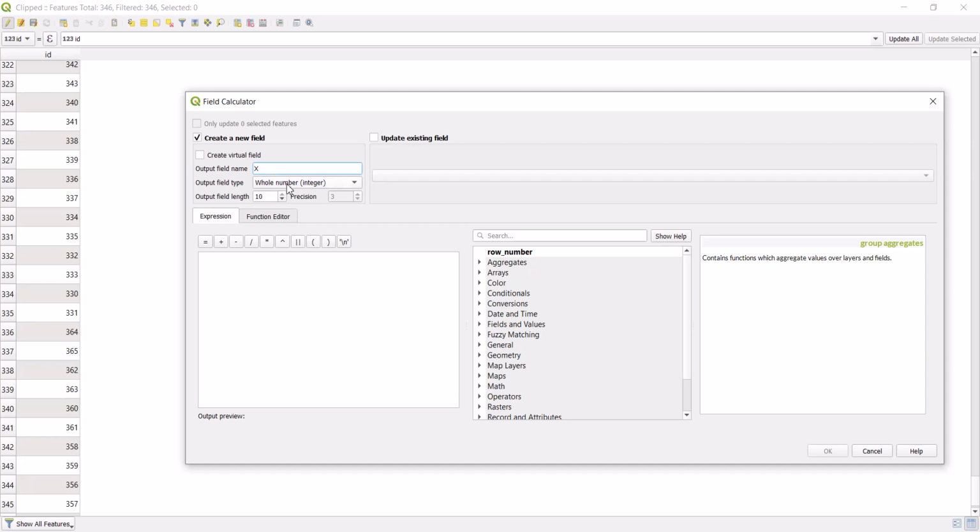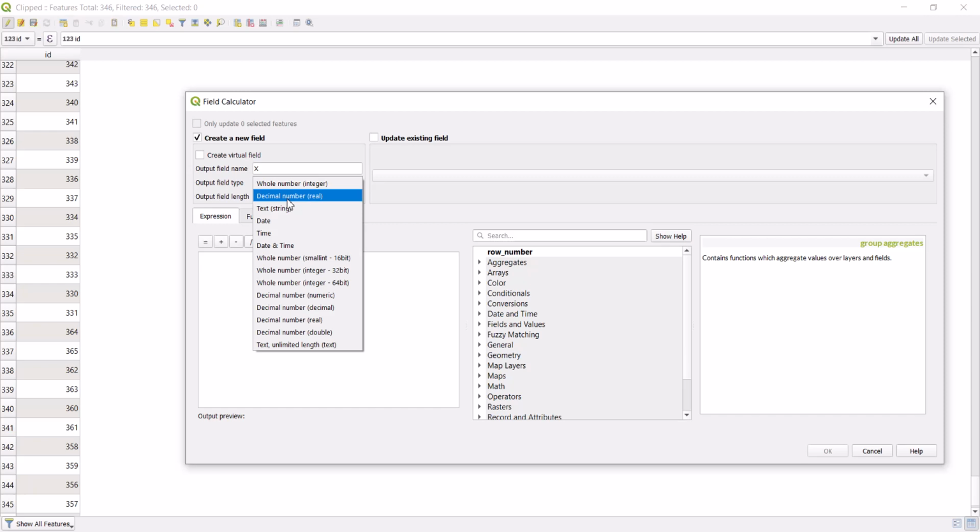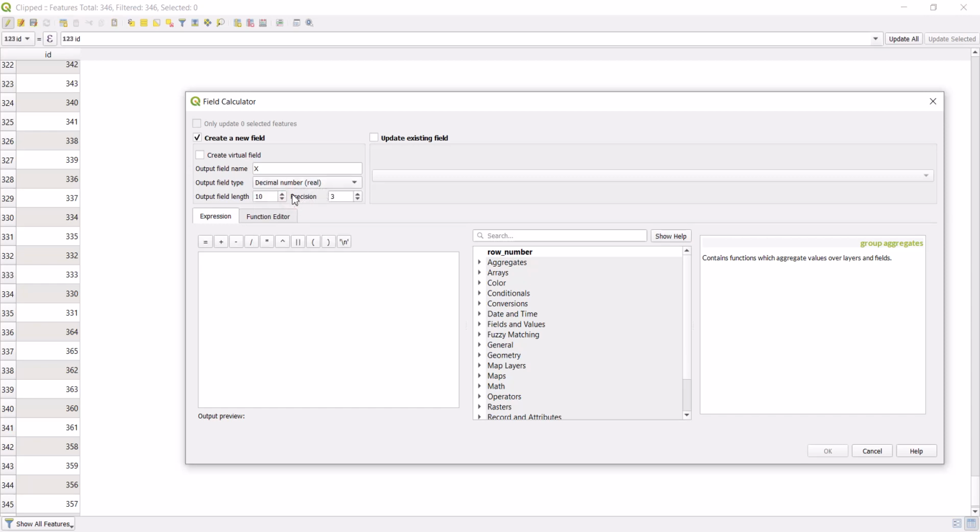Since we're talking about precise coordinates, we need these to be decimal numbers, so real numbers. We want just 3 decimals, so this is going to be the precision. Then what you can do is type the dollar mark and then x, and you can see in the preview here, if you leave just the dollar mark, it says the expression is invalid.